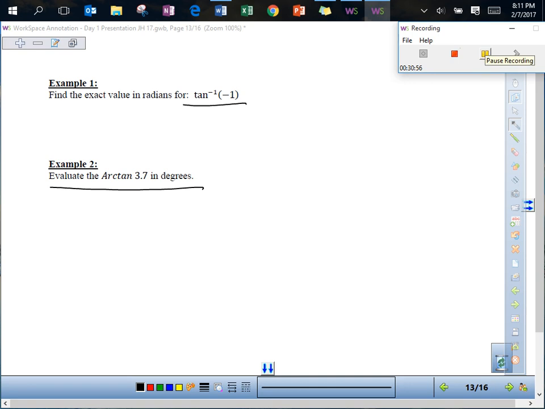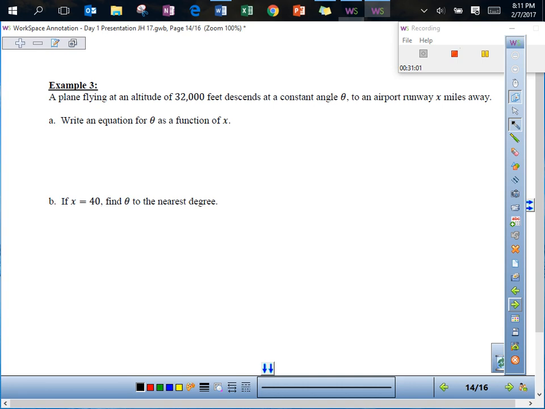Okay, guys, if you would, let's jump over to almost my last example here. That example number 3 down there on the tangent. Then I'd like to bring it to a close, and then my video is going to be about 35. I was shooting for 30, but oh well. Guys, here goes my example 3.